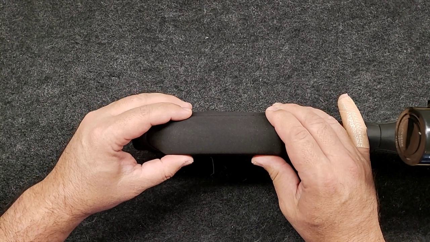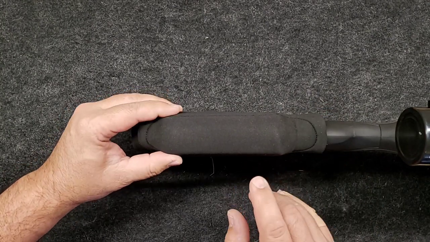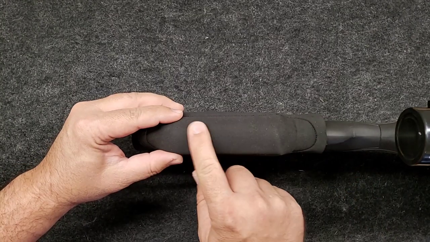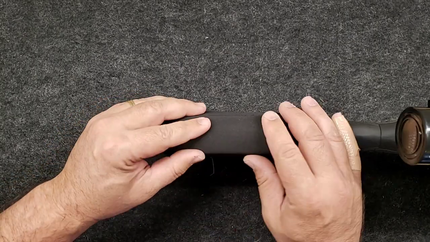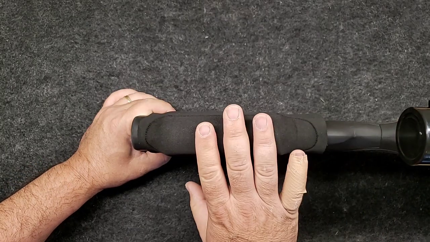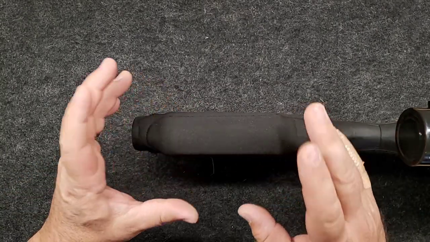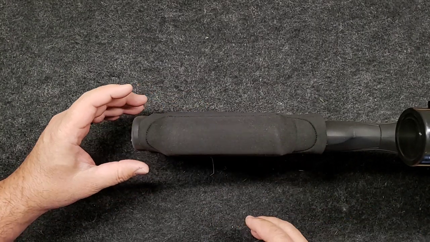Since we already have the neoprene and I really do like it, it feels good on my cheek and has just a little bit of cushion and it wicks away moisture, so I'm kind of glad we have this solution. But you wouldn't have to necessarily do this, you could use a different piece of foam.